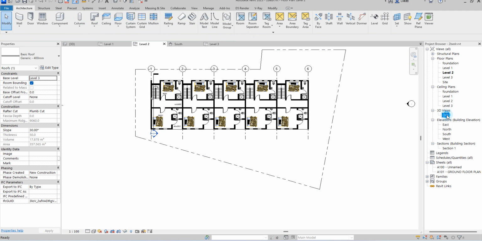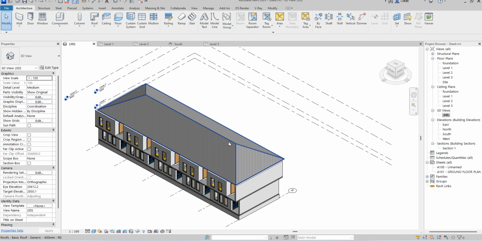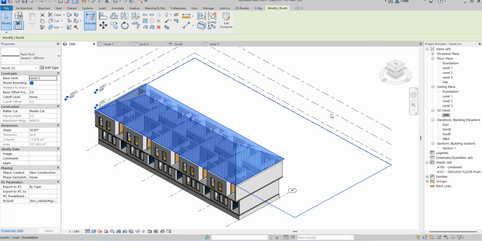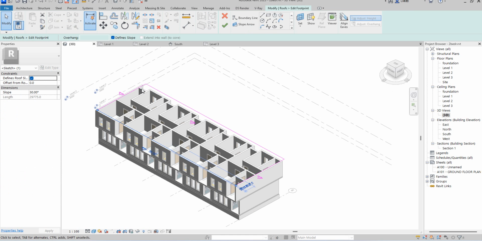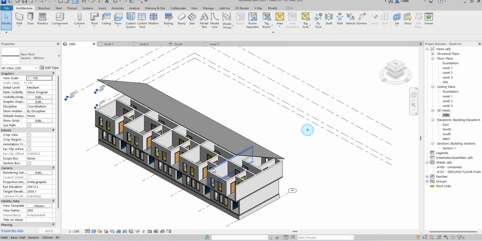Now when you look at it from the 3D, you see that the roof has a lot of side falling, which is that it falls to four sides, which is not supposed to be. So here I'm going to let the roof fall to the back alone. So we'll do it by selecting that, remove the define slope of this side, remove the define slope of this side, and remove the define slope of this side. Now if you finish it, you see the way the roof looks like. Don't attach. So you see the roof is just too high and slanted.